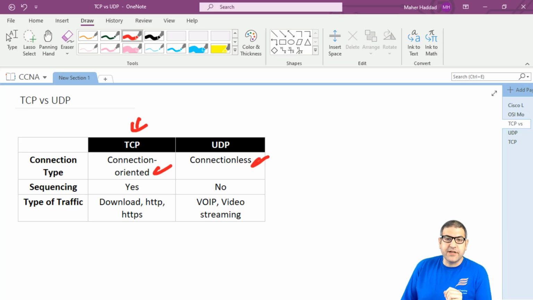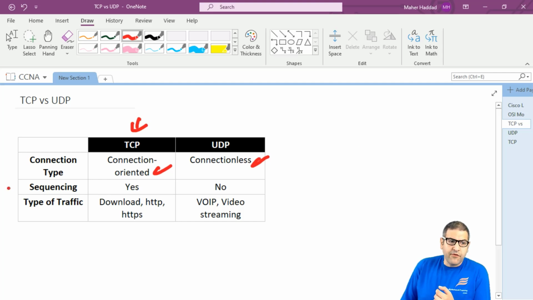While UDP, it is connectionless. Why is it connectionless? I just give you an example here for VoIP or video streaming. Let's imagine that you are doing video streaming and something happened to the data. Video streaming works on UDP. So in this case, whether the video is being received or not, it doesn't care, because UDP doesn't do any type of recovery. It just sends the traffic, and if it's received or not received, then it's not a problem for UDP. That's why we call it connectionless. So that means it doesn't do any type of recovering for the data. It doesn't check if the data has been received successfully or not. So it's just connectionless. All right.